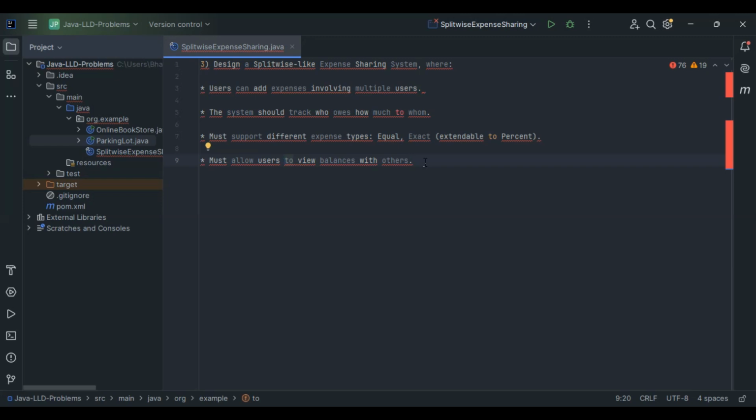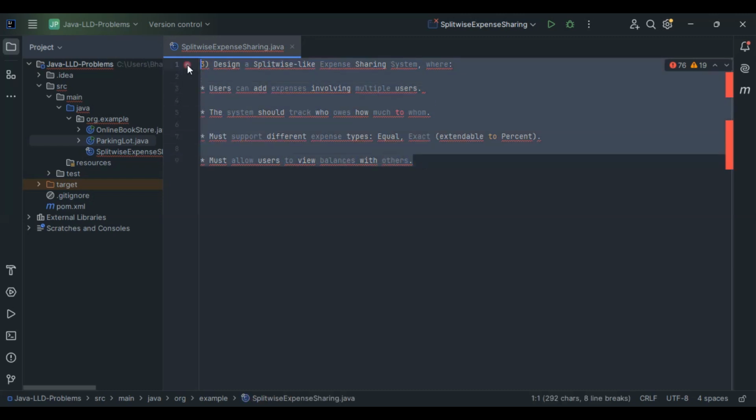The system should track who owes how much to whom. The third one is it must support different expense types: equal, exact, and extendable to percent. And it must allow users to view the balances with others. I hope the question is completely clear.